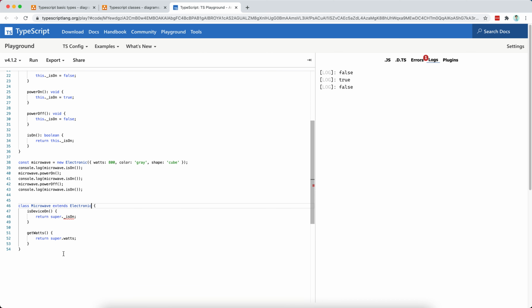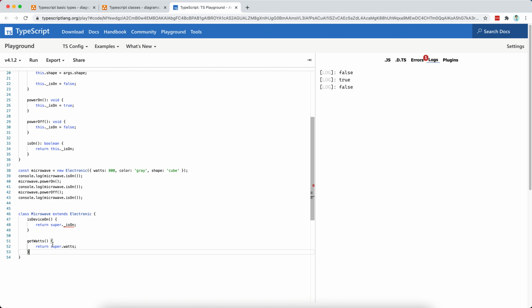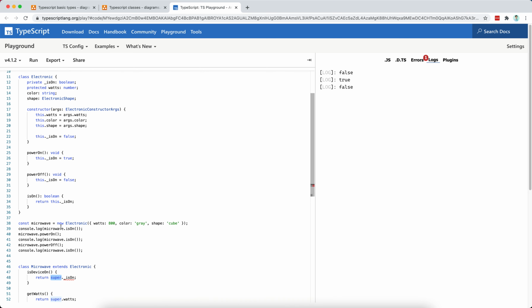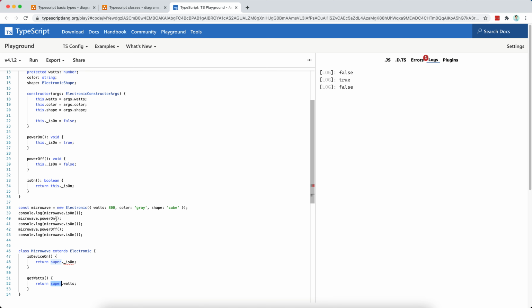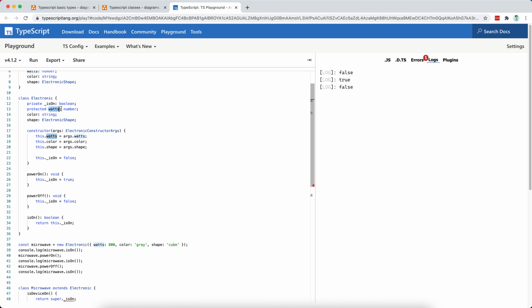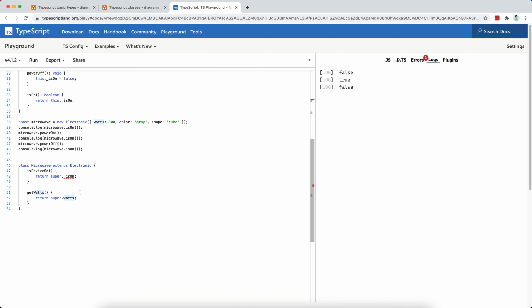So what this code is doing is saying, okay, go to the superclass and try to get the field isOn from the superclass. And what TypeScript is telling you is that you cannot do that because the _isOn field is private and only accessible within class Electronic. However, if we have a protected field, that's totally okay. I can go to my superclass, my Electronic class, and get the value of the field vats. That's what protected means.